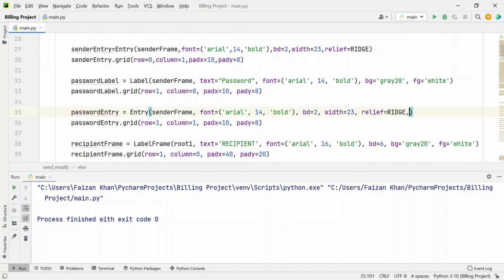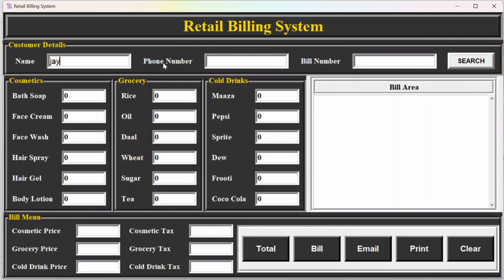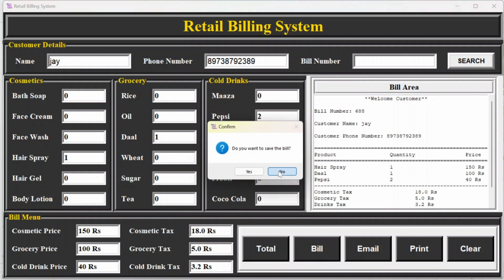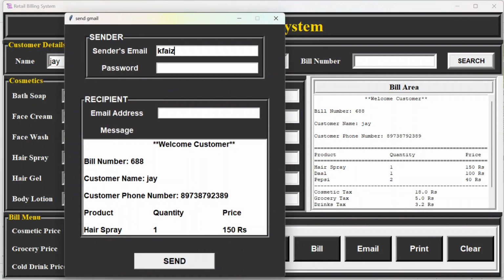We just have to add the show argument, and its value will be asterisk or any other symbol which you prefer.